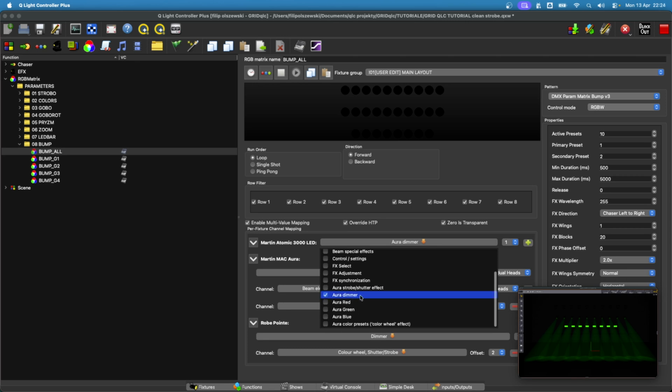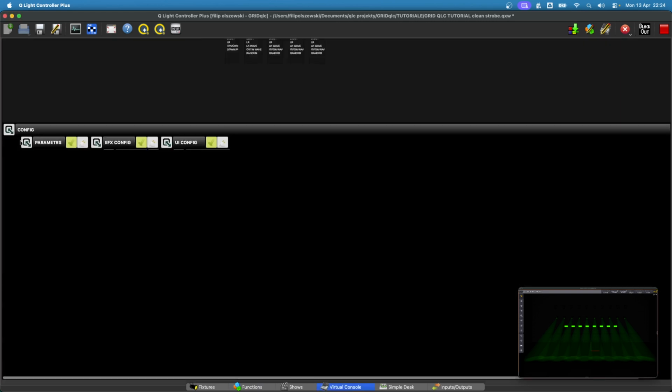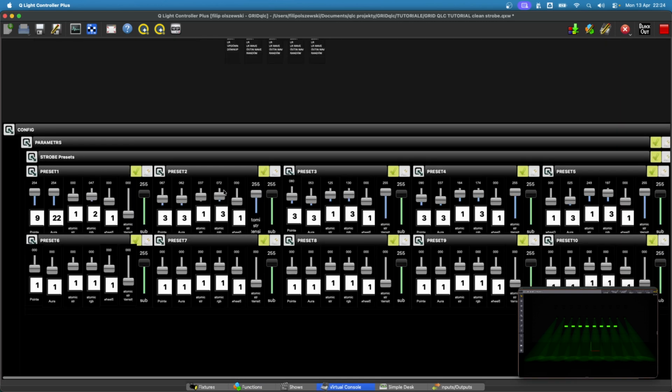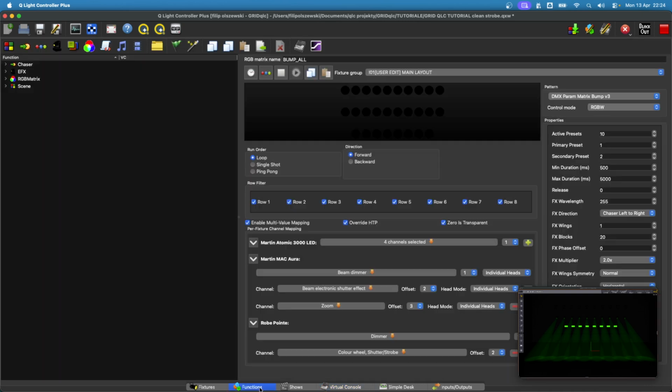So I'm going to go with aura dimmer because I want that. I want colors to be blue, 255 for all of them. And I want a shutter effect, but I need also to know what kind of shutter effect we use. Because if we look here, our atomic to be open is around a value of, you see, 45, for example.